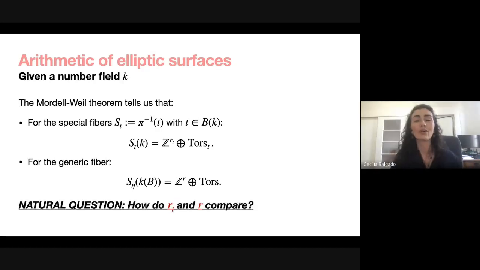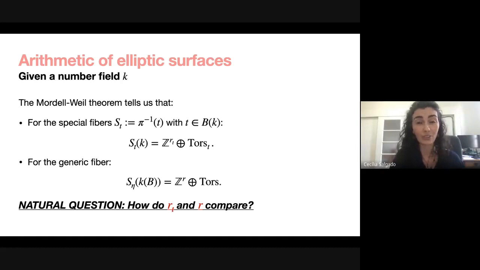When I state these two theorems, which are actually the same, right, it's very natural to wonder how these two quantities, RT and R, compare. Are they related somehow? It's so natural that I was not the first one who thought about it. This question has been there for a long time. So let's talk a little bit about the history of this question and what we know about it. I'm not going to go over all the results; I'm going to briefly say what we need for this talk. I'm sorry that I don't cover the whole literature here.